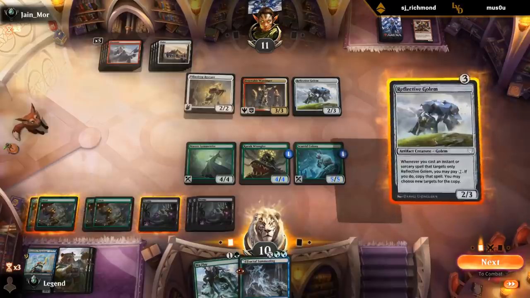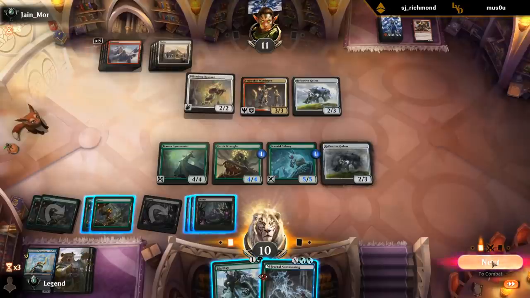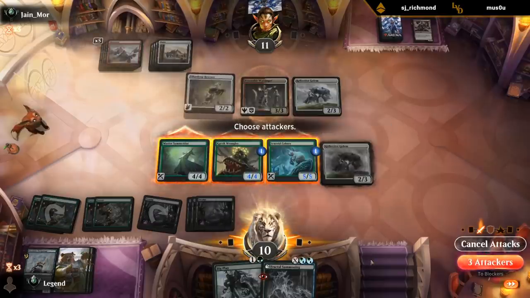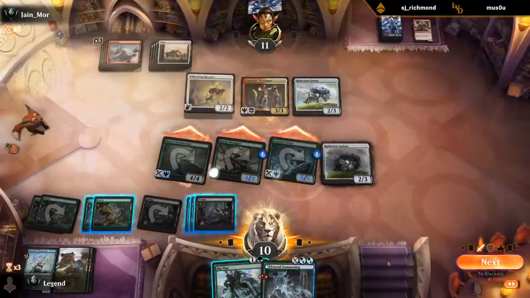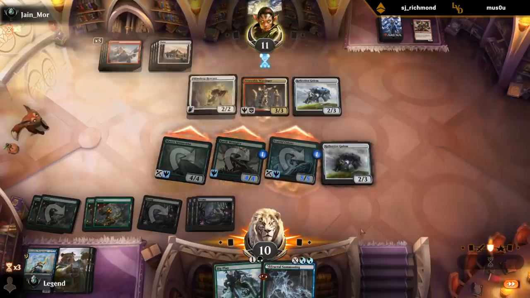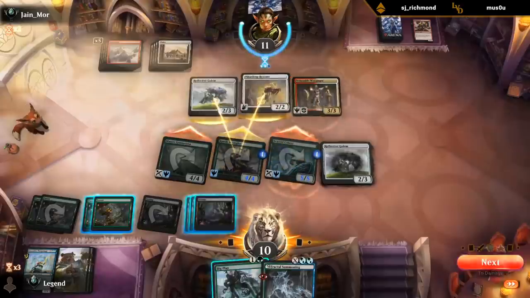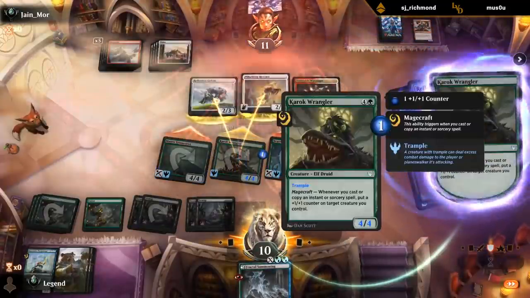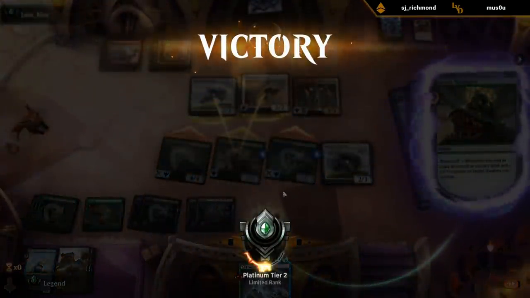Ooh, Reflective Golem. And we have the mana to pay for it. Now we can get pretty aggro. And by that I mean very aggro. Alright, and that does it. Sweet. Golem finally getting to shine here.